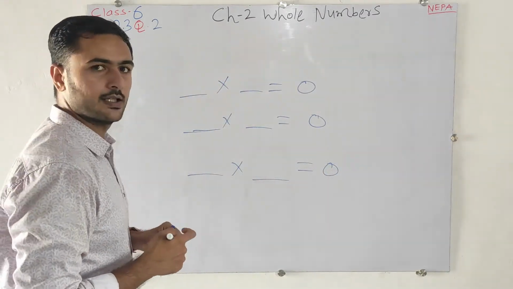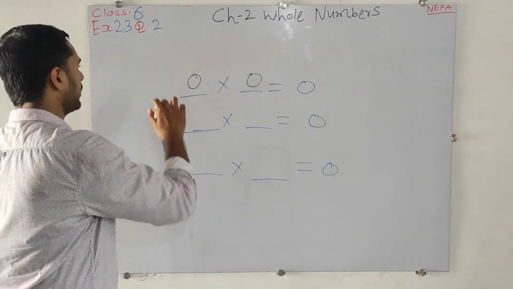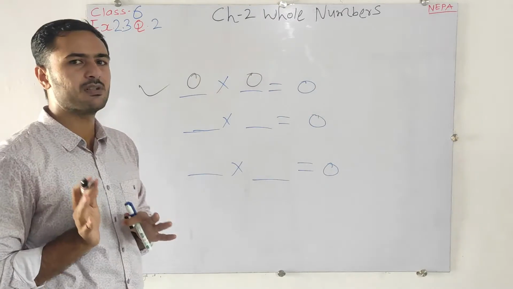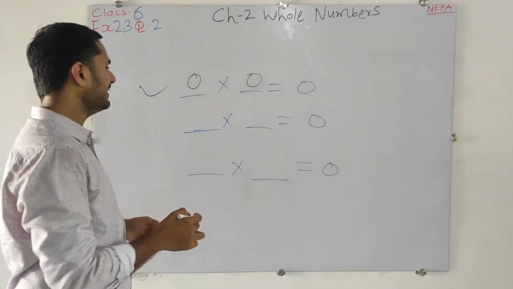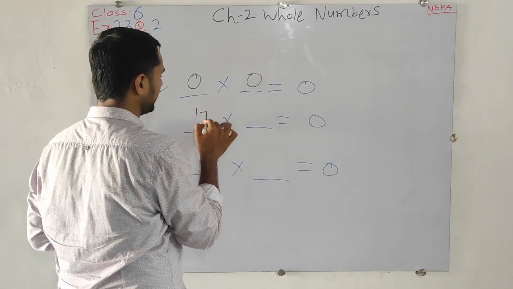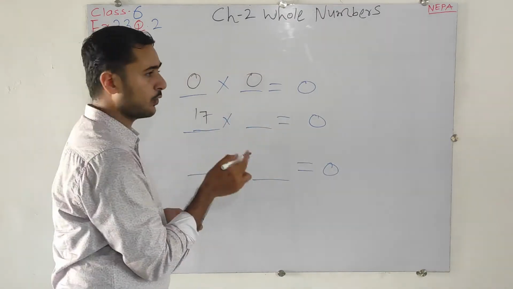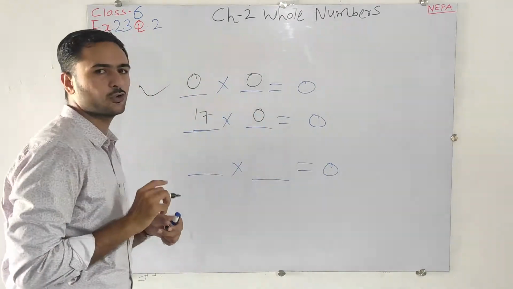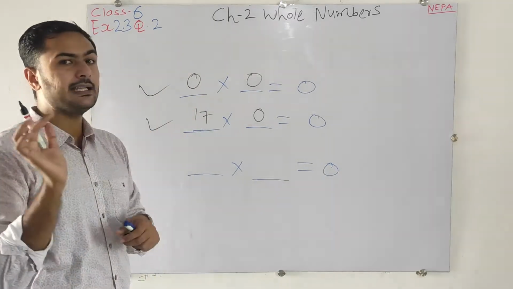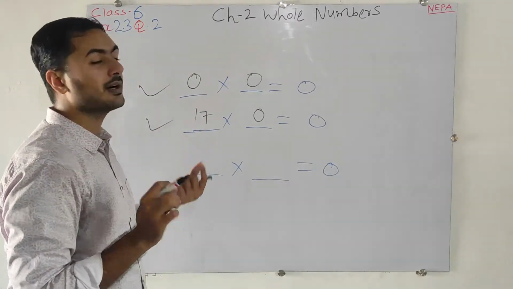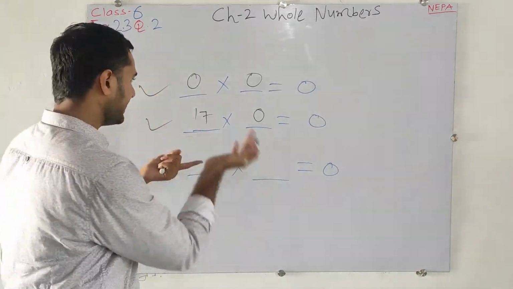Let's take 3 different examples. In the first one, if I select both the numbers as 0, 0 multiplied by 0 is 0. So okay, both can be 0. If both the numbers are 0, then the answer is 0. That's correct. Now the second one, if I select any random number, that is 17. Now 17 multiplied by what should I multiply to get the answer 0? There is only one possibility, 0. So 17 multiplied by 0 is 0. Again that's correct, that if any single number from the two is 0, then and only then the answer can be 0.